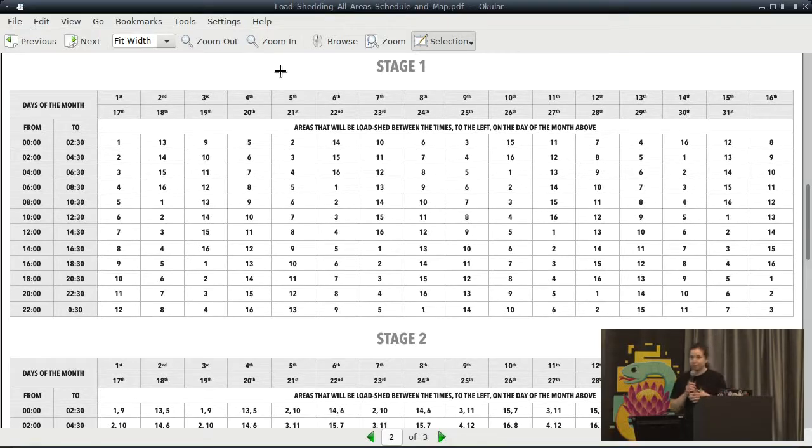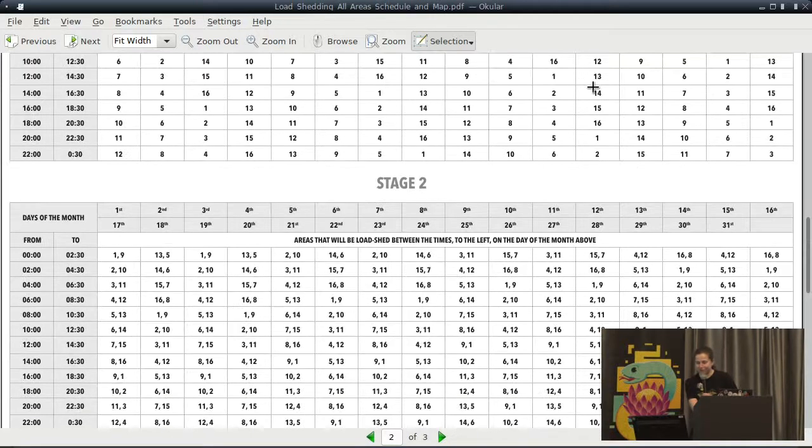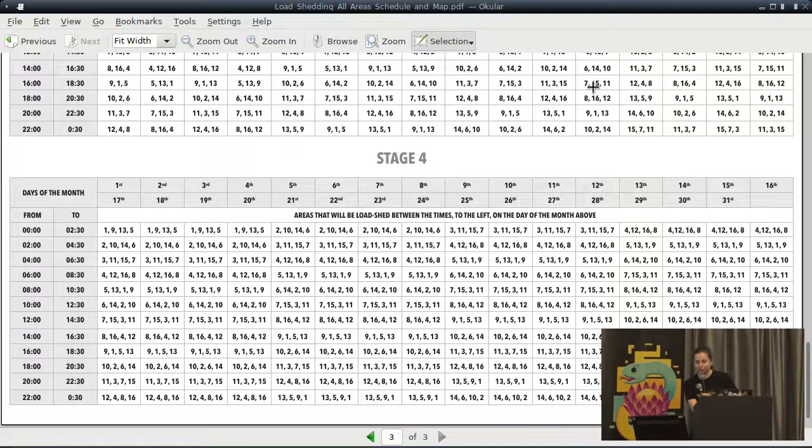And that's stage one. Then in stage two, when things start getting progressively worse and worse and more screwdrivers start getting thrown into the turbines, they start doubling up and then tripling and then quadrupling. But the same zones always get shed together. So first the one that's offset by 8, and then another one that's offset by 4, and then the last one that's offset by 4. So in the end, you have these zones that are grouped that are 4 zones apart.